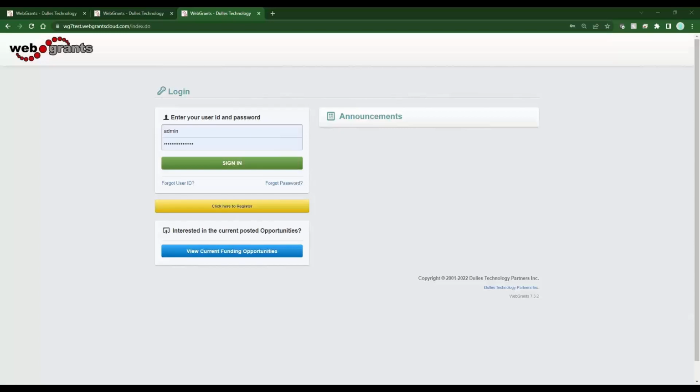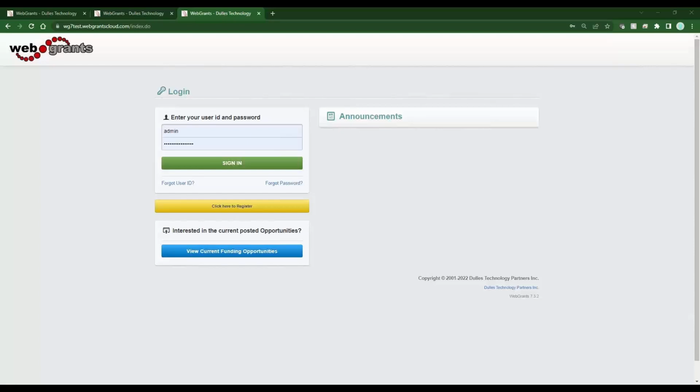So therefore, we create user roles and assign them to users to grant the access to the areas or modules we need. The WebGrants system includes standard roles. As you go through training, those are already developed. Now you can update these roles or add additional roles as you need them. You could go live with the existing roles, but if you need additional roles created, this is what this video is all about. I'm also going to talk about how to assign them.